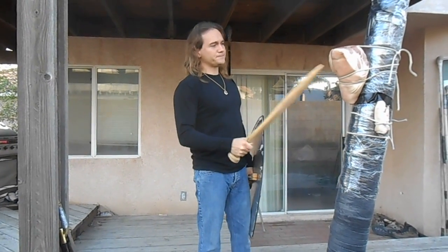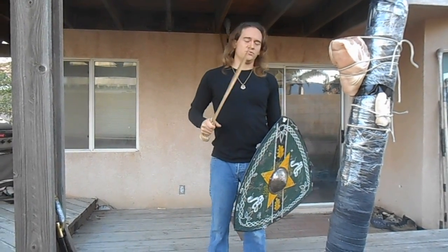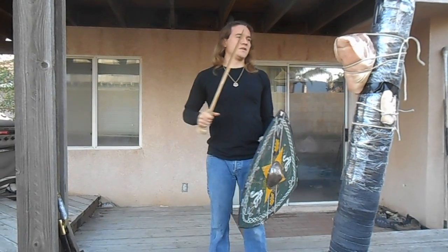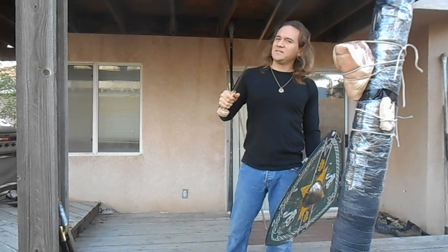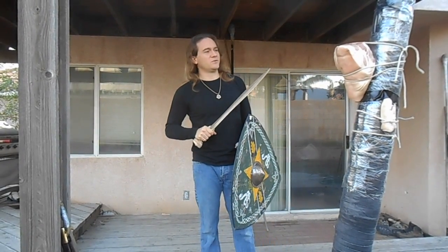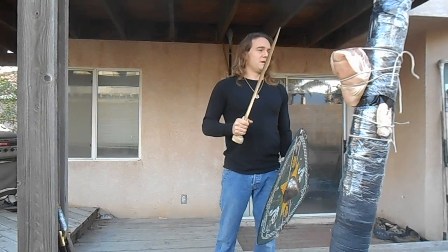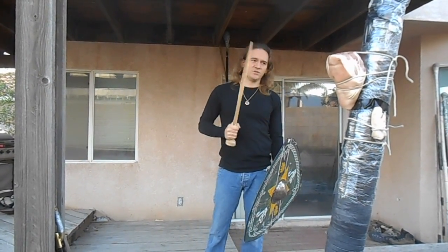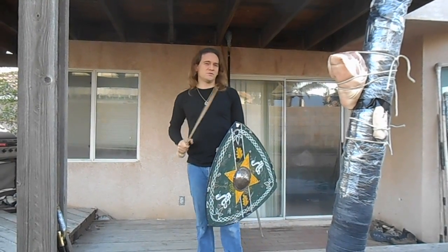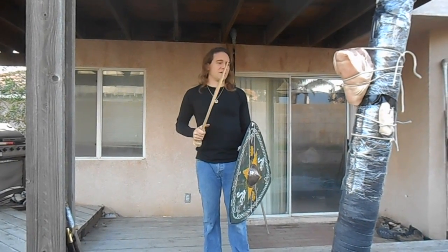The reason for using pork is because it's much closer to a human flesh analog. The meat is much closer to a human consistency than chicken is, the skin is also similar, the bone is also similar. This is a particularly heavy and fat piece of pork, though, so I'm not entirely sure we're going to get perfect results. Although, it would be comparable to cutting into a particularly fat person. Much better than chicken, and I'm hoping to do the majority of my upcoming videos on pork. I hear goat is good as well — if anybody has any data or commentary on that, please let me know. I'm always looking to get as accurate as I can get.